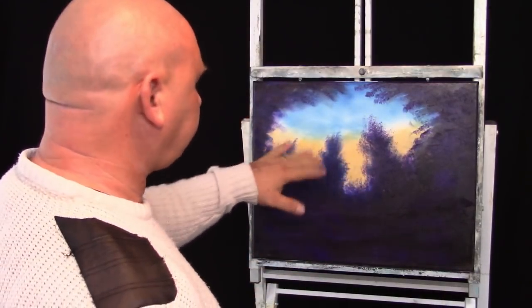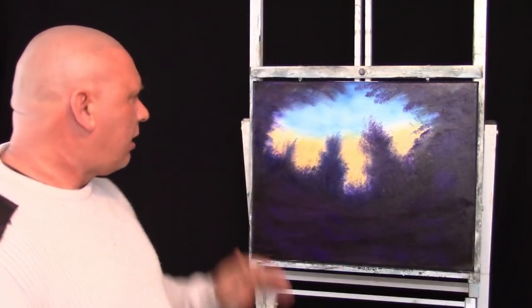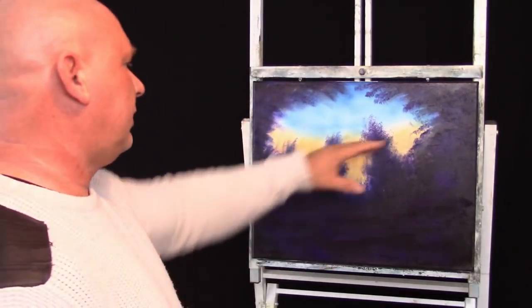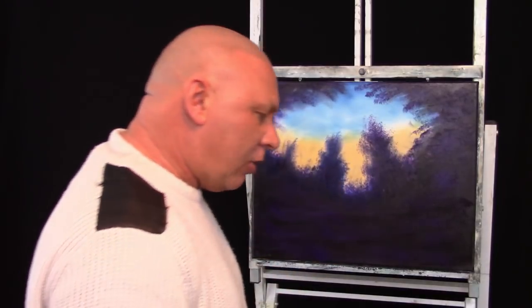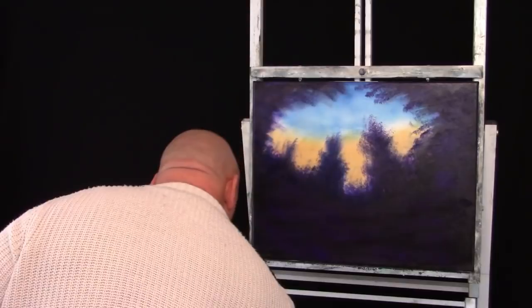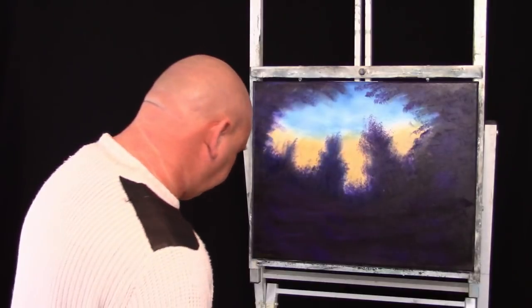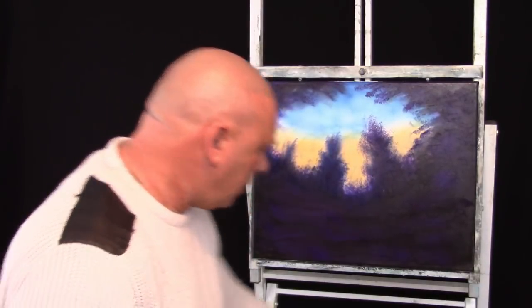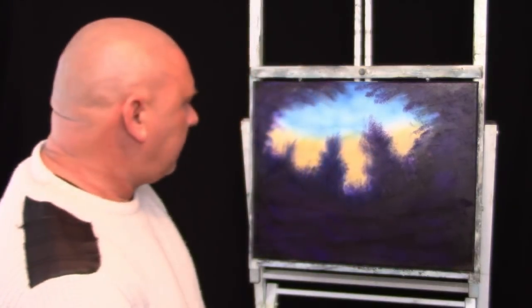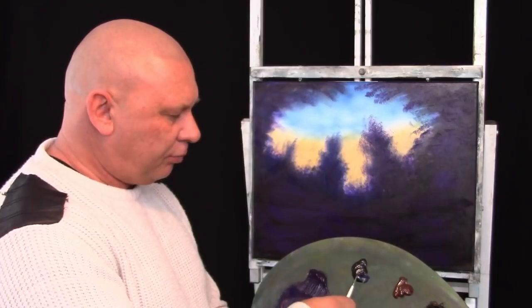Okay, so we've got these bits here, so we've got a nice sort of contrasting colours going on with the blues and the lights, a lot of colours. So we're going to get a liner brush. And I'm going to go into some thinner. And I'm going to use the same colour, the purple. I might put a bit of black in there as well.